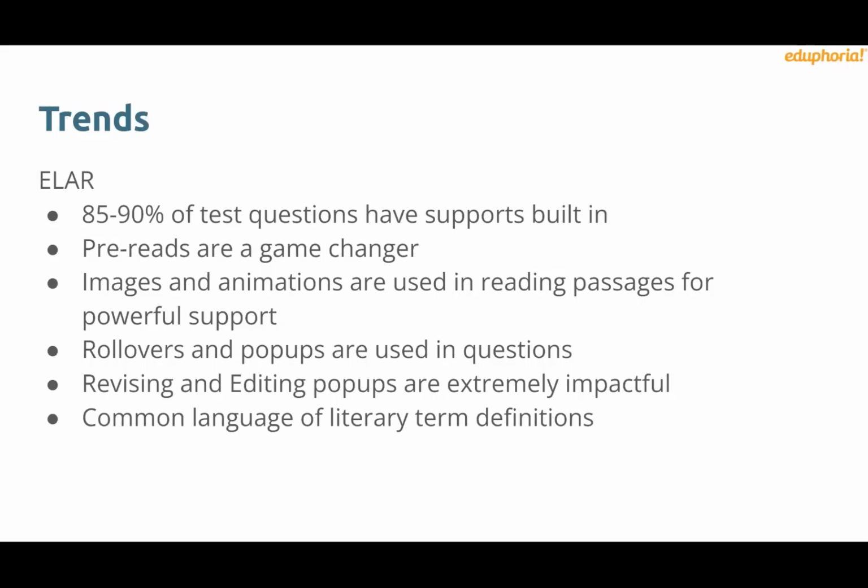But they'll also do rollovers and pop-ups that are used throughout their questions and answer choices. Revising and editing pop-ups in their questions are extremely impactful. And again, they have common language in their literary term definitions. So if you have a literary term from imagery to theme to simile to metaphor, it's going to be defined the same way if it shows up in 3rd grade as it shows up on English 2. So there's no change in how they define those. And that was a really big piece for our teachers, utilizing the definitions that TEA is providing to those students in their classroom. So that was a piece that we shared with them.